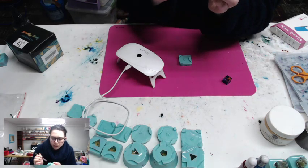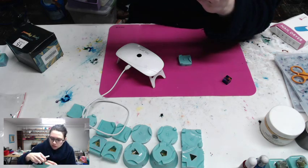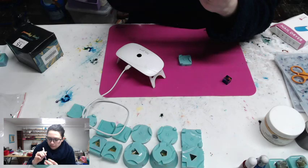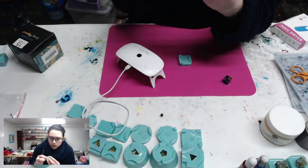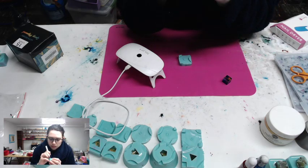He's at a little bit of an angle. This is hard to grab. Okay, there we go. I think that's how I had it. Okay, I think I'll do it like this then.